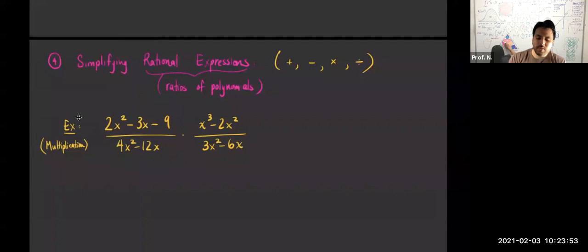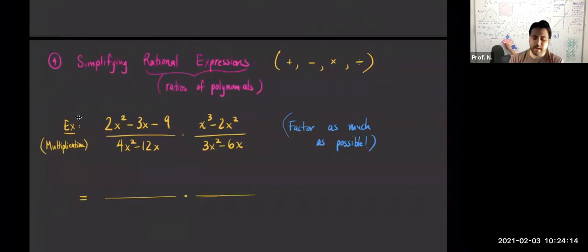So what's the first thing we have to do if we can, and most likely we will be able to, is factor as much as possible. Factor as much as possible. So the first thing is, hey, can I factor? What are the expressions here that I can factor quite easily? The first expression here is a trinomial, so we have to apply the AC method. We can do that last. Can we factor these guys here a little bit faster?